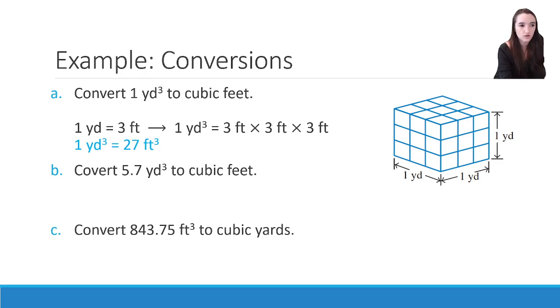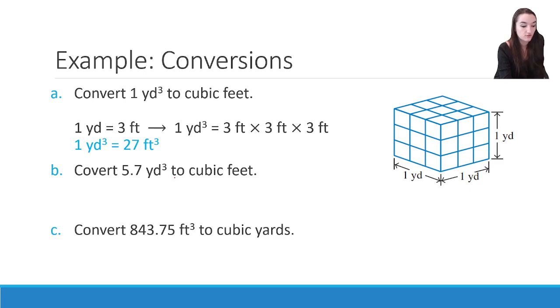We can also have created a proportion to figure this out, 1 yard over 3 feet, but we need to cube both, and really what we're doing is cubing the number 3. That's how the proportion works out. It's not as one-to-one as proportions previously were, so in fact drawing it out is probably your best bet in a problem like this.